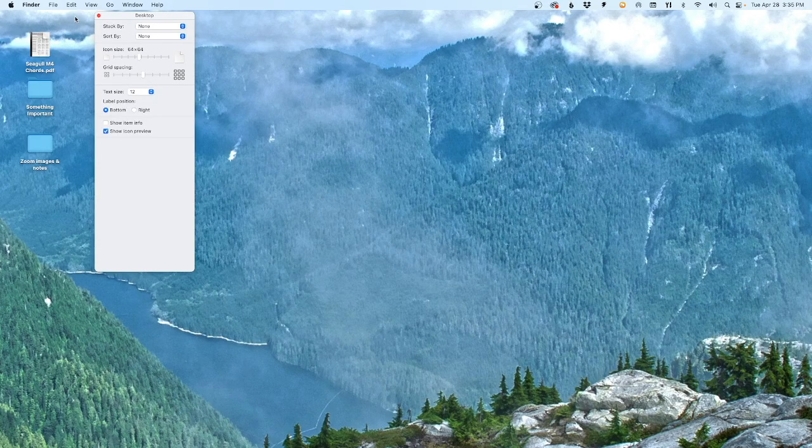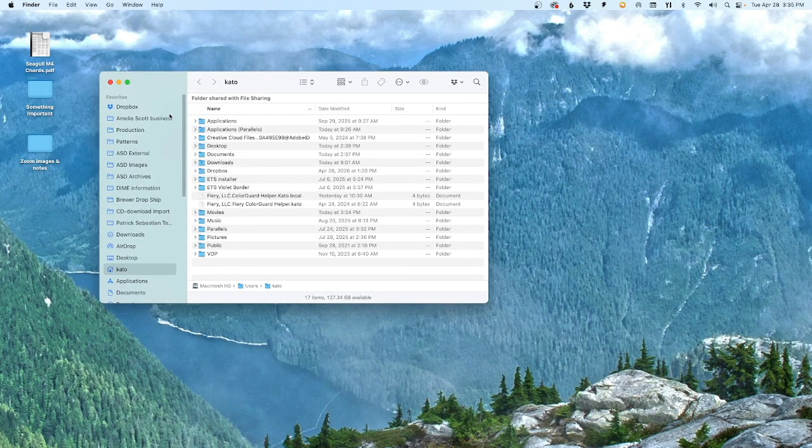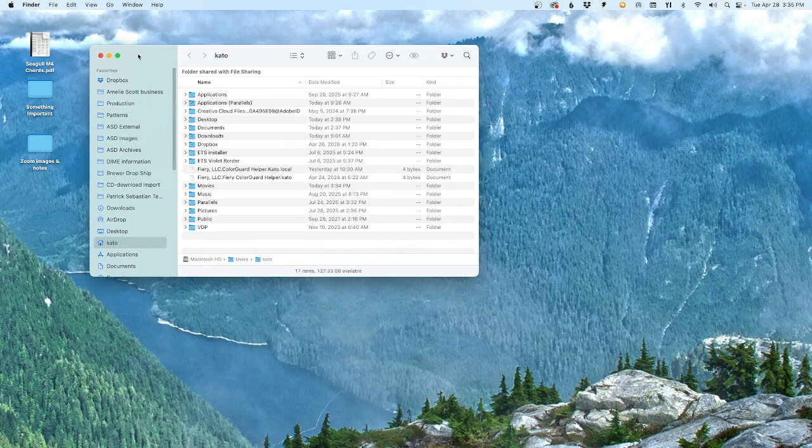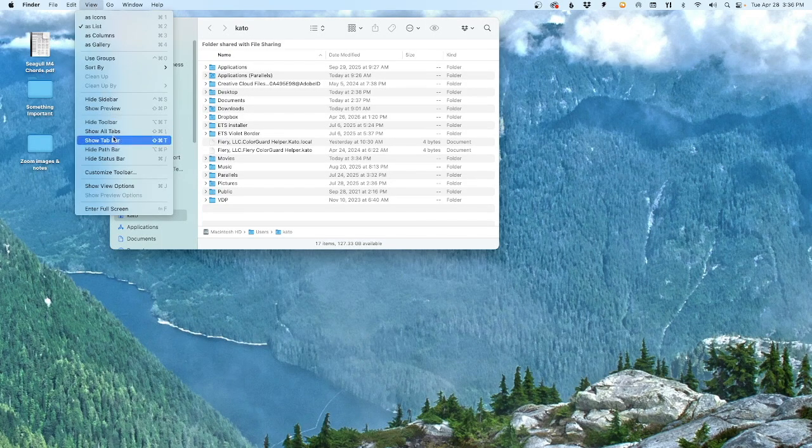So those are the controls you can use to control the size of the icons and the size of the text. Now, when you're in a Finder window, looking at files and folders inside the Finder, you handle that a little differently. When you have a Finder window open, you come up to View on the menu bar and you pull down to Show View Options.